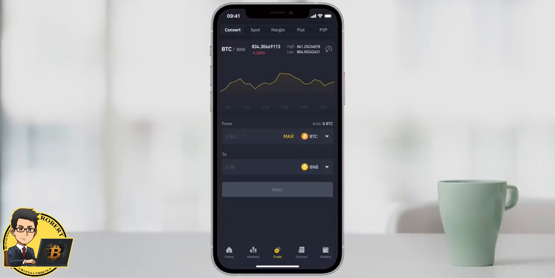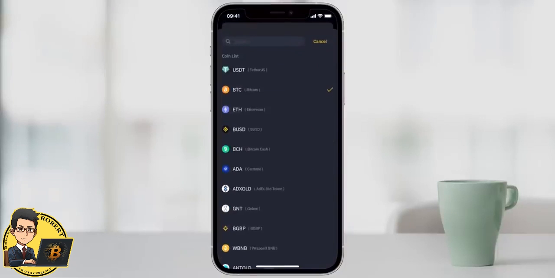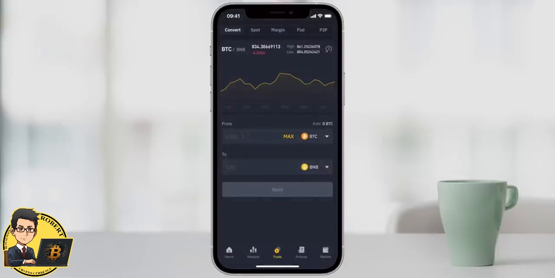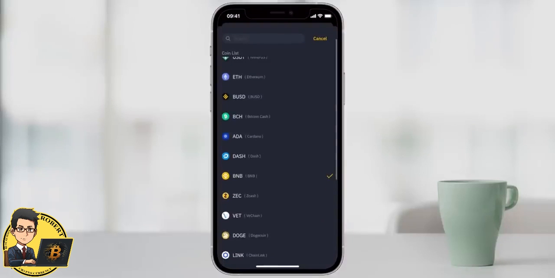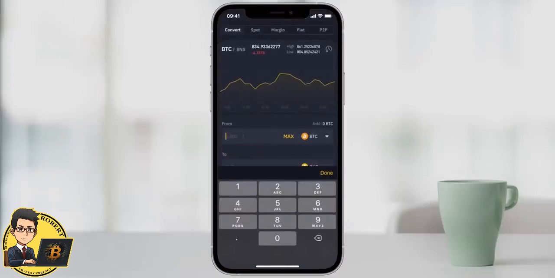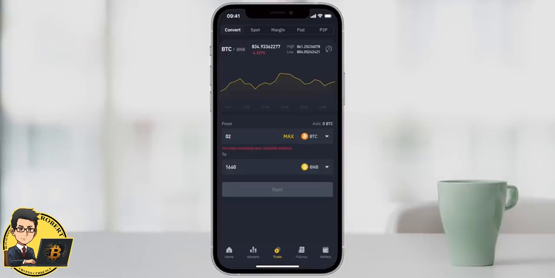The currency pair that Binance defaults to is Bitcoin versus Binance Coin. So you can see from Bitcoin right here, you can of course change this, but let's just keep it on Bitcoin, and I'll go max like this. And then you can transfer that into Binance Coin or many other cryptocurrencies that are supported by Binance. All you have to do is just put the amount in, so 0.2 like this, and that will go into an amount of Binance Coin. This is known as a currency cross. So you're selling Bitcoin and then transferring it into Binance Coin.